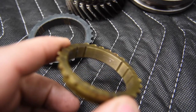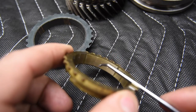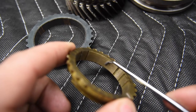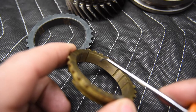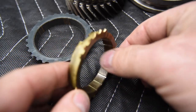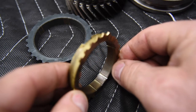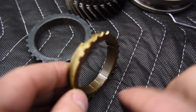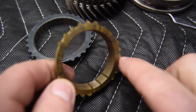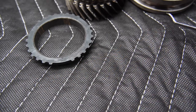So let's see if I can get this to zoom in or to focus in. There we go. We should be able to get that in there. So inside this, on the ID of this thing, there's actually a series of grooves that are machined into it on the circumference on the inside of it. And the way you can check these is just by taking your finger and rubbing it in one direction and in the other. In one direction, it should slip. In the other direction, you actually should feel it catch, because this is a sawtooth pattern. And it's used to cut through the oil during a shift so that the speeds are matched.